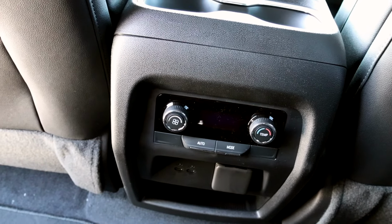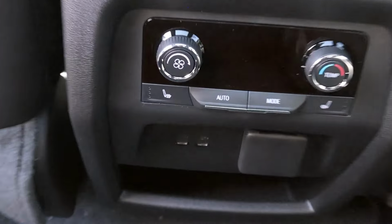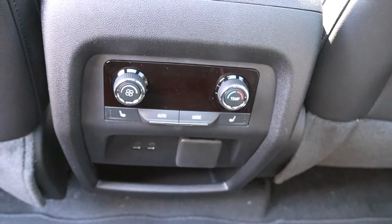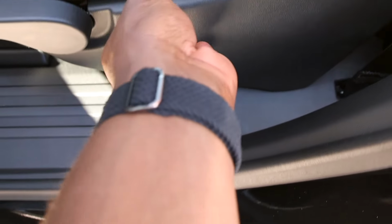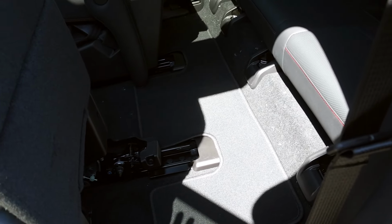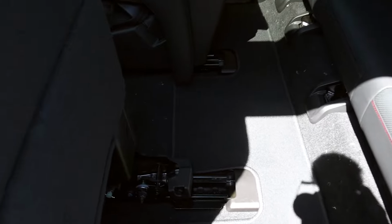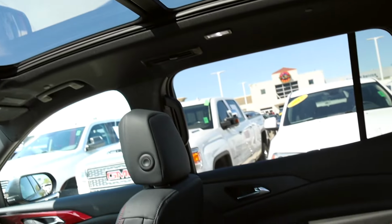Now the only thing that the RS model adds is you get the heated seats for the second row. Okay, more accent on the seat as well. And as I said, there's a button here that allows the seat to lunge forward so you can get back this way, but not a big deal because you can just go through the center. As you guys see, there's a passageway right there. But as I said, both have that twin panel roof. Is standard on this side.